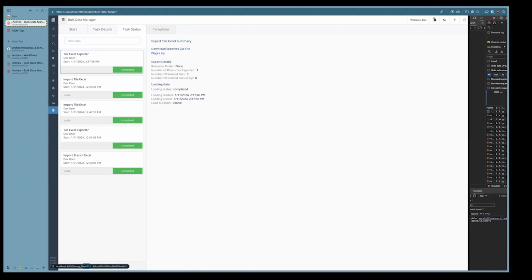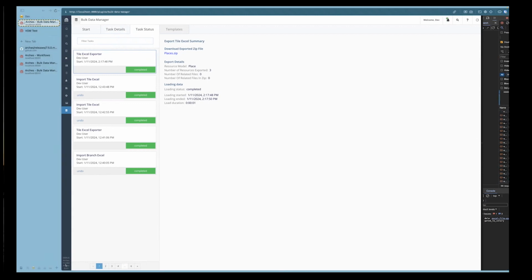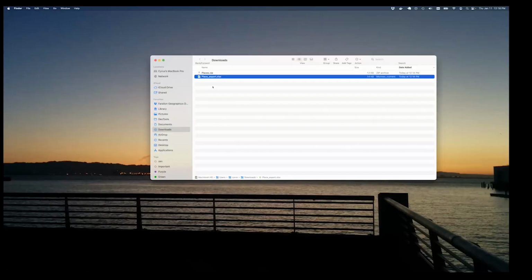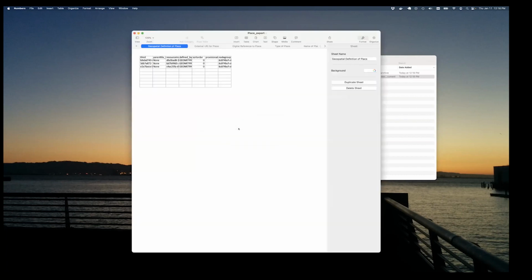I can go ahead and download my zip file, which contains the resource data as well as any ancillary files. The importer will take either the zip or the Excel file, but I'll just open this up so you can take a look at it.